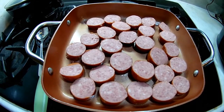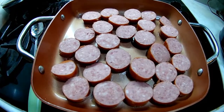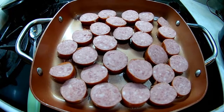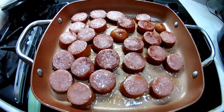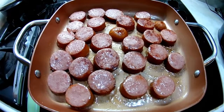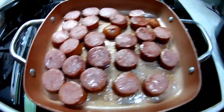Listen to that. That's what I'm talking about. You know what that's the sound of? That's the sound of flavor. Yes, sir. Look at the color on those babies after I flipped them. Nice. Another minute or two. Let the bottom side brown up. And then into the old crock they go.